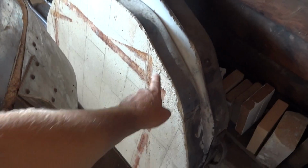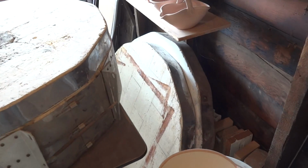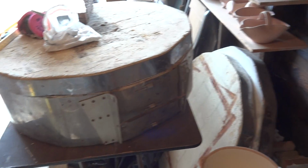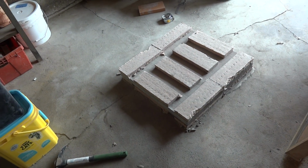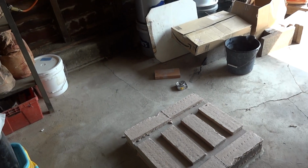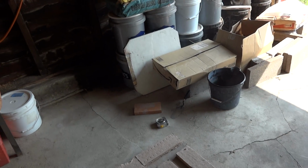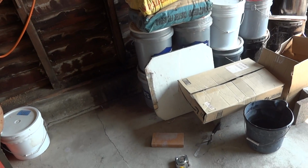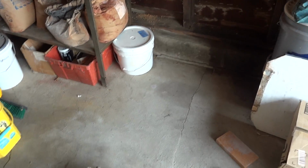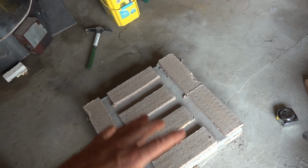In fact, that's the piece I need there. So, I'll get that guy out, and then I'm going to drop him down on top of that. And while we're here talking about this, I'll continue this with you in a bit, once I've probably got the base down on top of that. But I just wanted to show you that foundation, what we've got going on there before I put the base down.